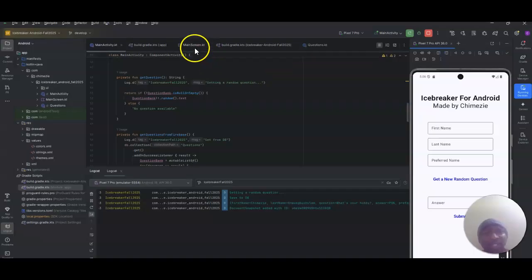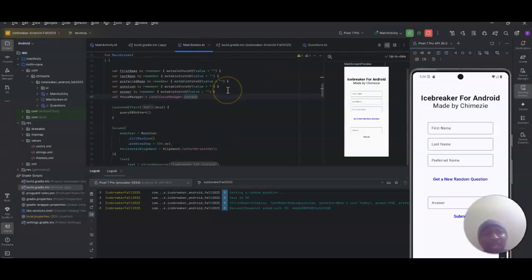Let me quickly explain the view. The main screen file represents the view of the application. The view practically means the graphical user interface, the theme we use, the layout of our components, our graphical components like our buttons, our text fields, our icons, and their settings.